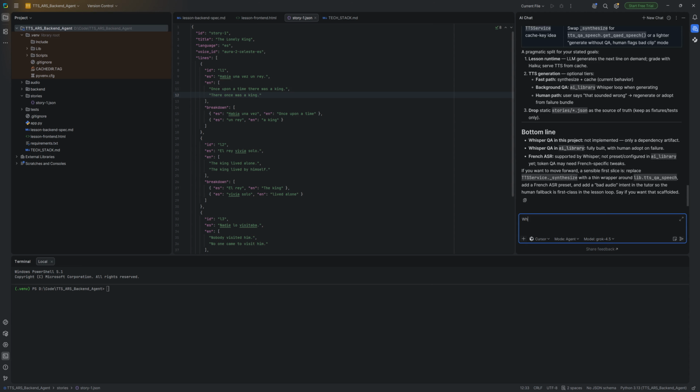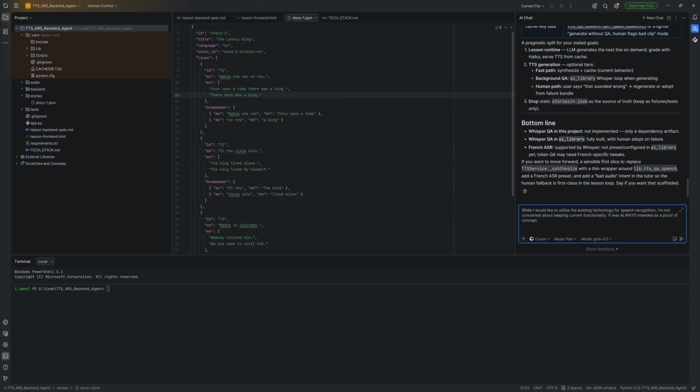Okay. While I would like to utilize the existing technology for speech recognition, let's switch this into plan mode. I'm not concerned about keeping current functionality. It was always intended as a proof of concept.